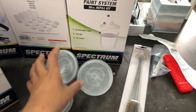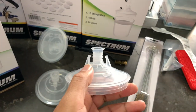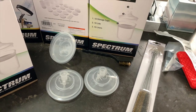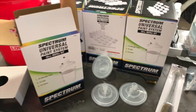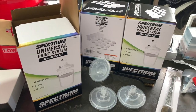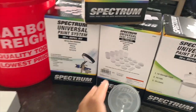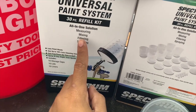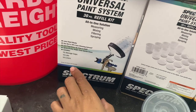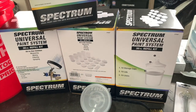Yeah, literally saving money right here. It has the filters and little caps, so all of them come with caps. To me it's way better than having to clean out cups because trust me, after a while it gets annoying. It's literally worth the cost to me. Great way to save money — just get these cups. It comes in a 30-pack set, so you have mixing, filter, and spray all in one. It includes storage caps, lids, and liners.